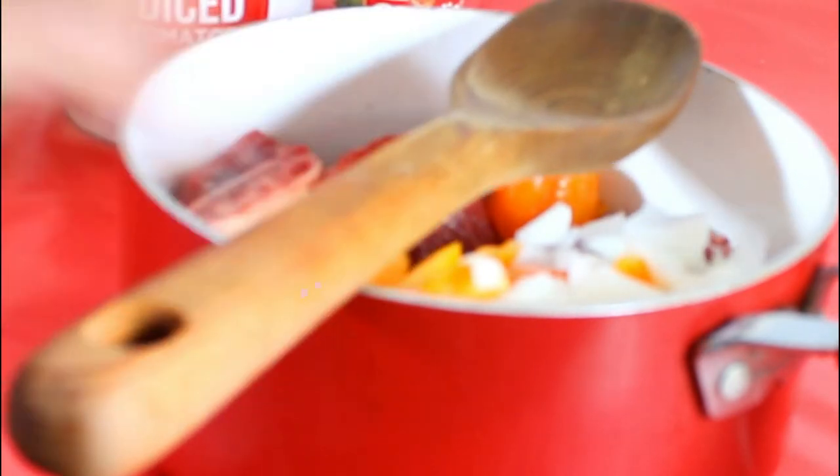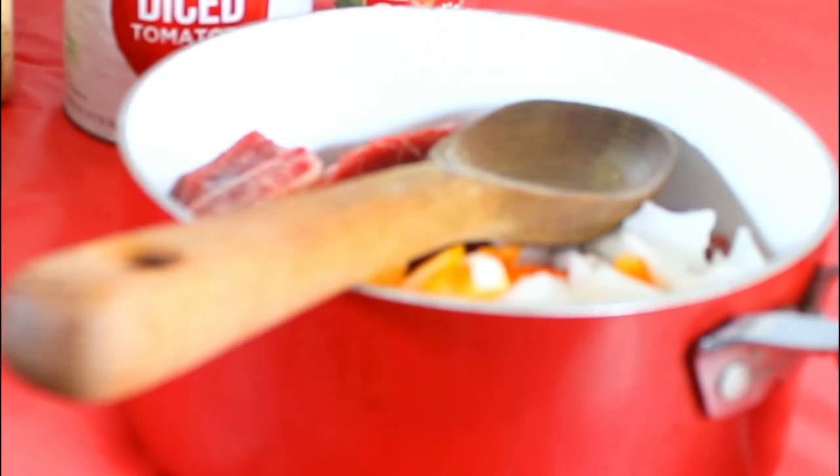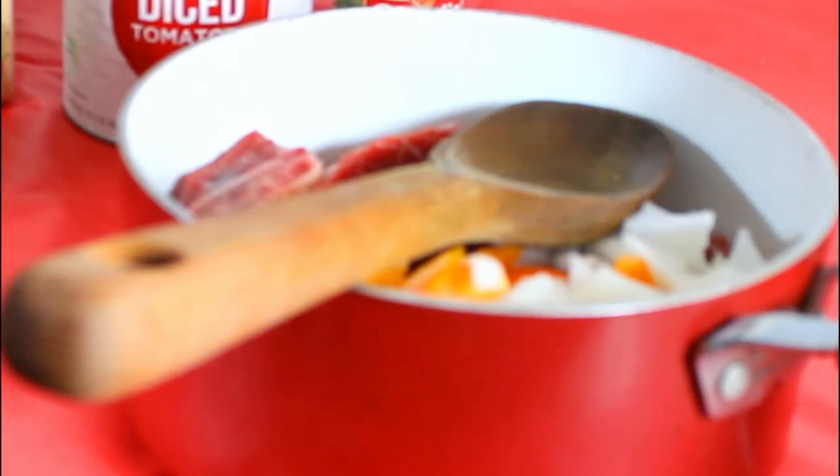And I forgot to tell you that you have to put some onions in the split peas. I forgot when I first started, but I added some.